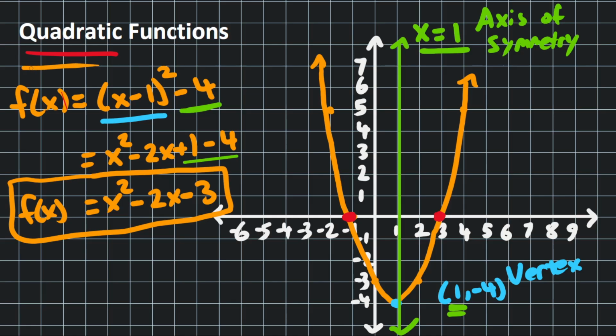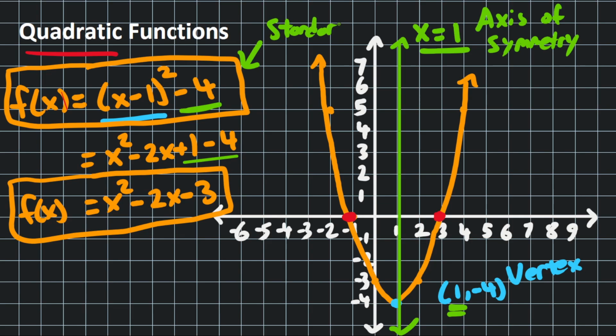So both of these mean the same thing. They are the same exact function. They are just 2 different ways to draw the same parabola, x minus 1 squared minus 4, and then when you expand it, it becomes x squared minus 2x minus 3. So these have 2 different names. This first one up here is called the standard form, and we'll talk about that a bit more in detail. And then this one right here is called the general form.